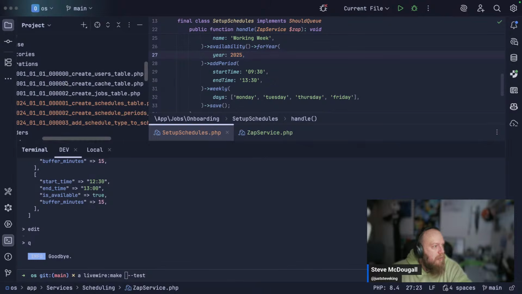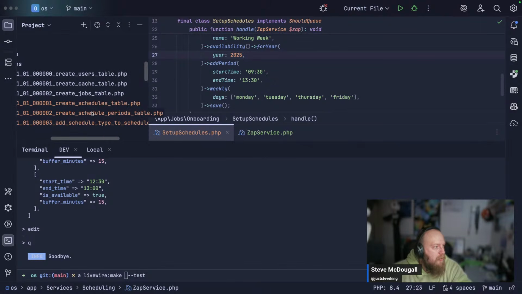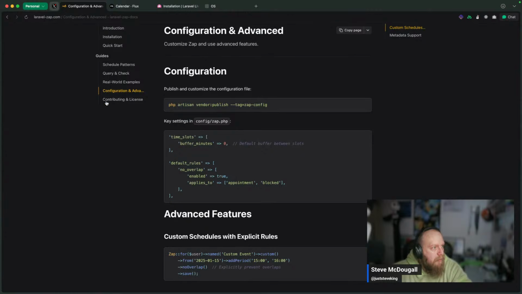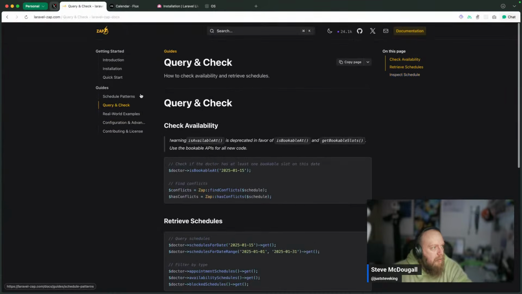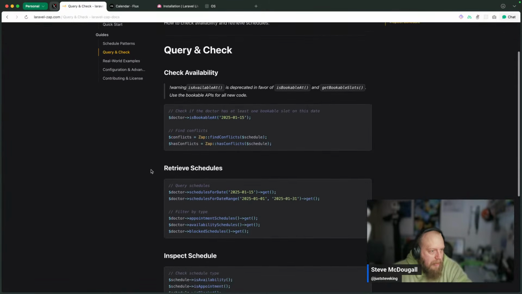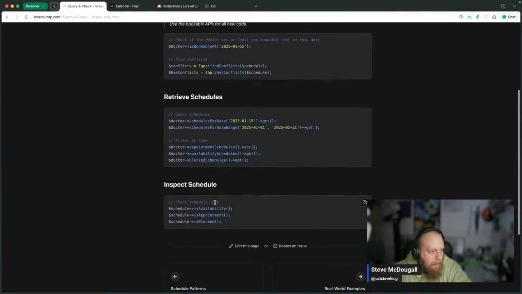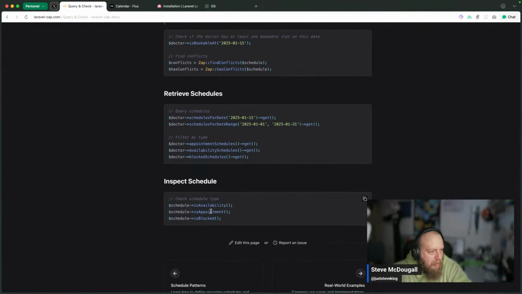What are they called? Idle periods. What does a library call them? Query and check is bookable, find conflicts, schedule for, appointment schedules. Appointment.